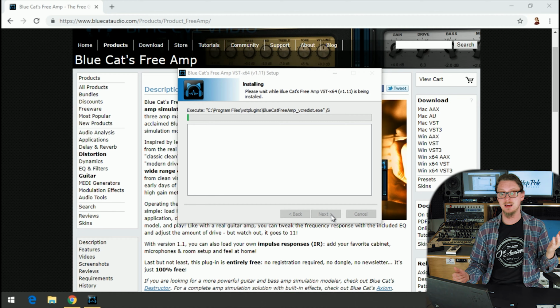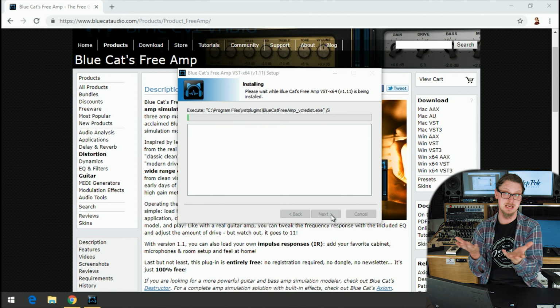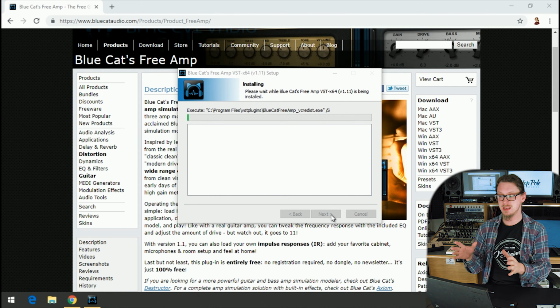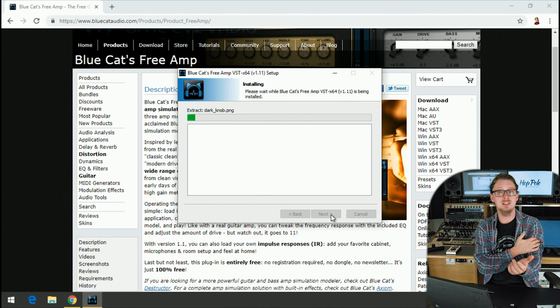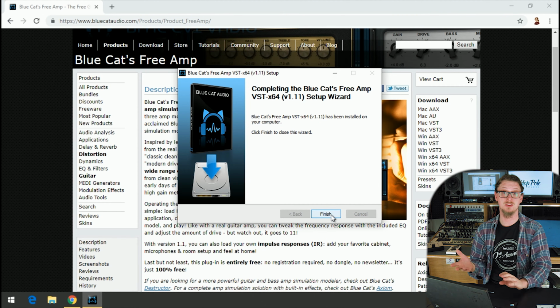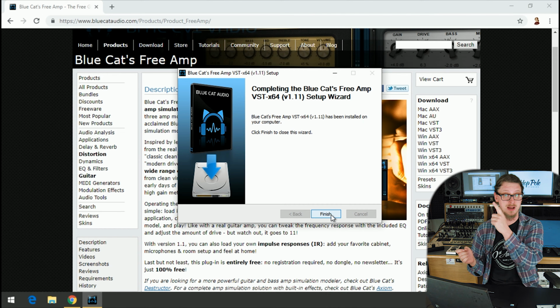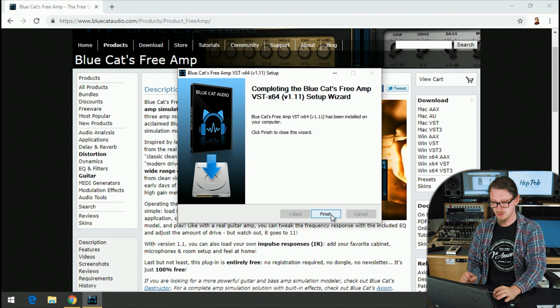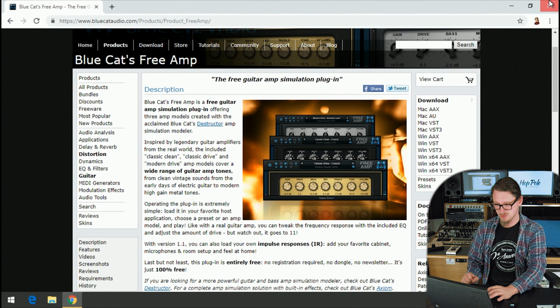If you've got a solid state drive, an SSD for short, this will be a lot faster of an install than if you've got an old spinning hard drive. I actually did a video about this particular laptop and how I upgraded it when I got it relatively inexpensively, so check that out in this link up in the corner. Anyway, that's now installed, so let's hit finish and close this down.